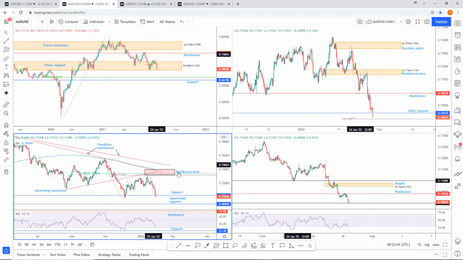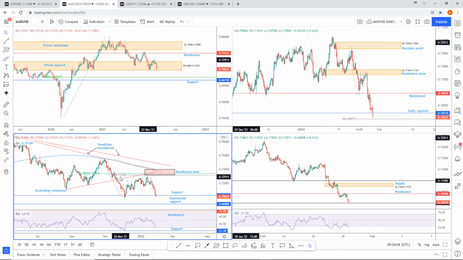Now, for anyone that reads the daily technical report and the weekly technical report that goes out through the FP Markets Traders Hub, you will note the team highlighted this as a potential resistance area, and this comes in currently between 73.94, that's the top edge, the 200-day simple moving average, and the 100% Fibonacci projection at 73.15.